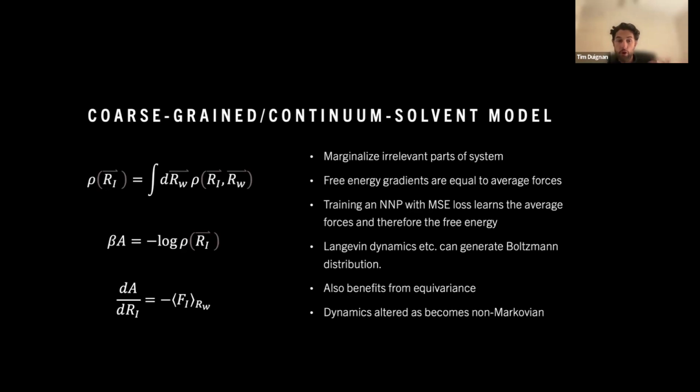One very useful property that this free energy has is that it's also called the potential of mean force. That's because if you take the gradient of this free energy with respect to the position of one of the ions, that's actually equal to the average force on the ion. That's what these angled brackets mean: the statistical mechanical average over all of the possible water molecule orientations sampled at equilibrium. That is equal to the gradient of the free energy. This is a very nice property, which means that if you want to estimate this marginalized probability distribution, what you actually want to calculate is the average forces on all of your ions, averaged over the orientation of the water molecules. Yeah, question?